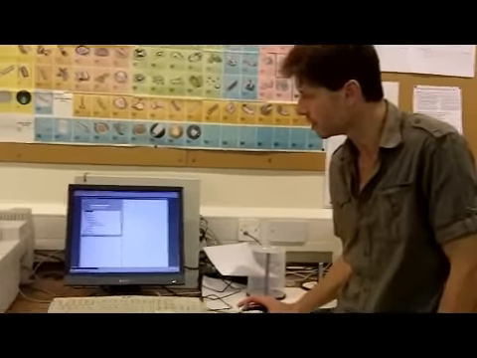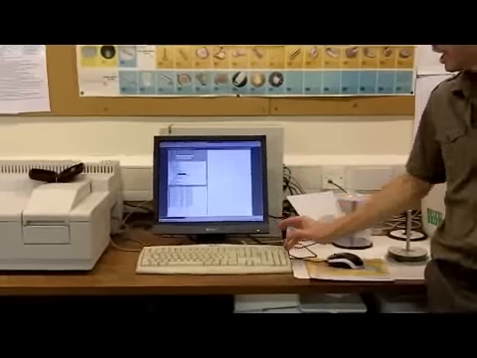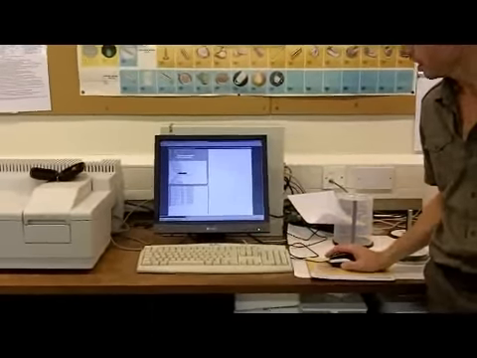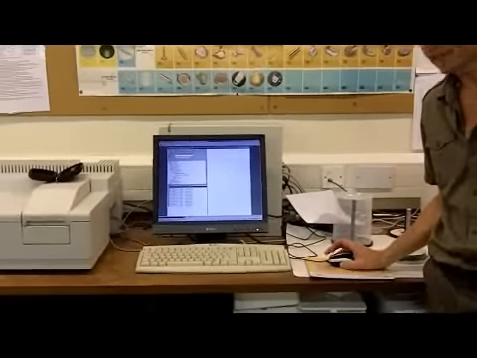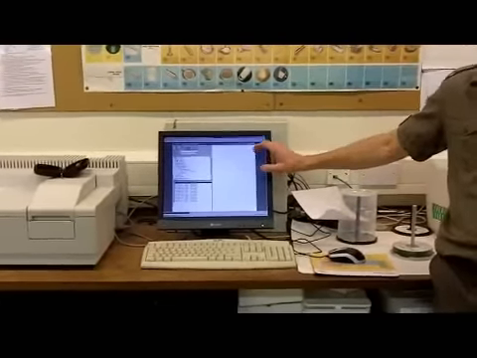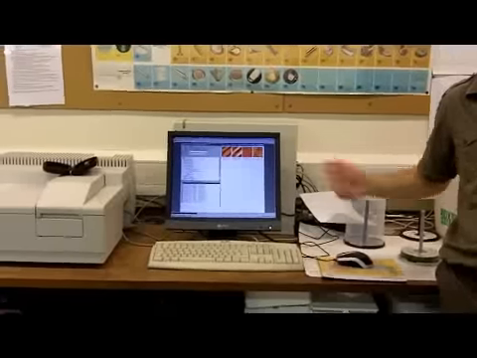Right, so I'll open the first experiment, which is phenol iodide. So I just click that once, and you can see in this box down here, you've got a list of files. If I click on the first one, not double click, just single click, and then go to show, in this box it will give us a series of thumbnail images. And so we can choose the images we want to load.